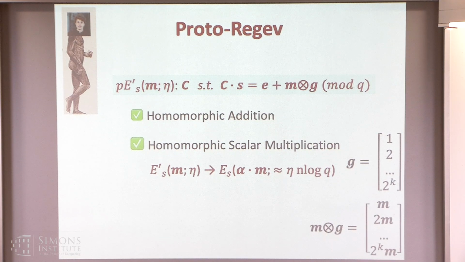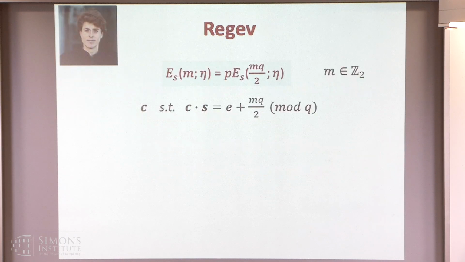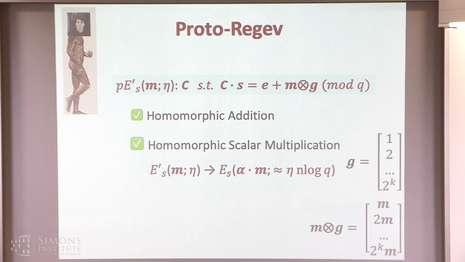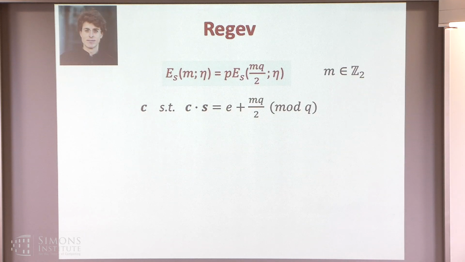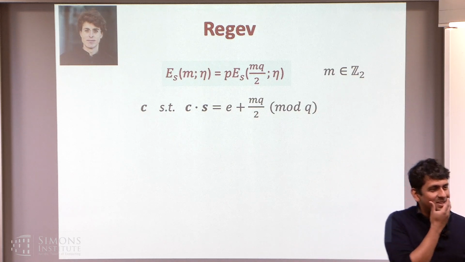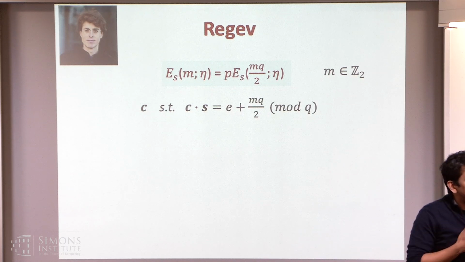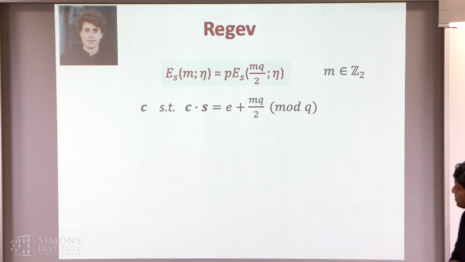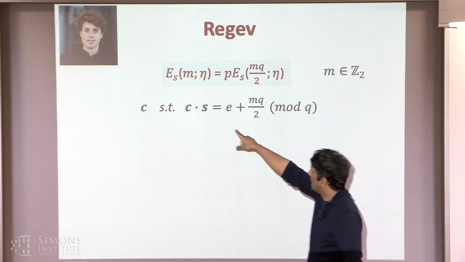All right. So all that's left is homomorphic multiplication. Yeah, well, that's really the heavyweight thing. To do that, let's go back, forget the proto and relieve that of the picture, and go back to what we know as the Regev encryption scheme, which is E sub s.